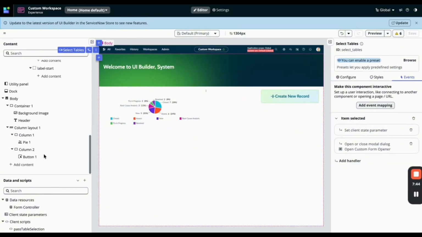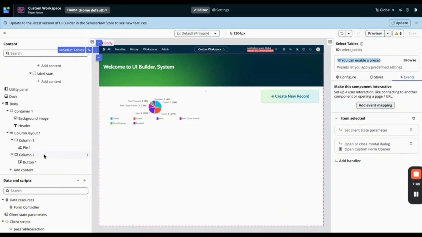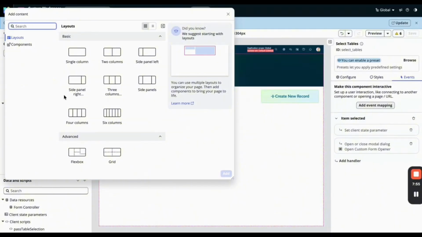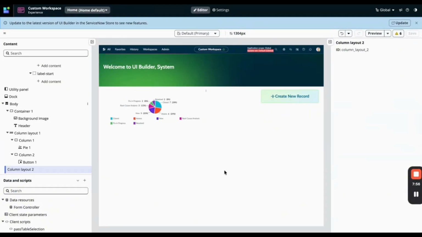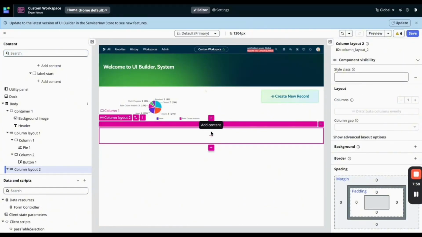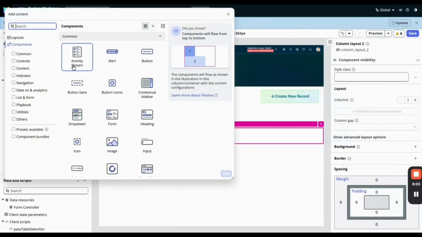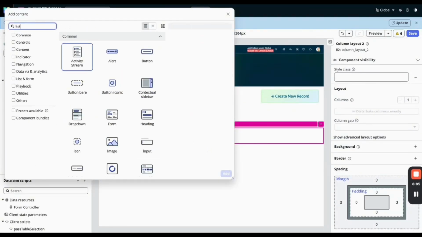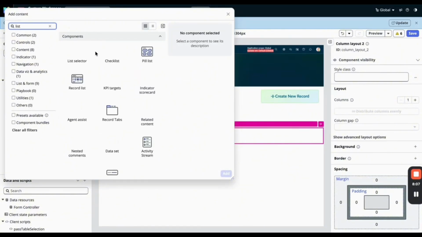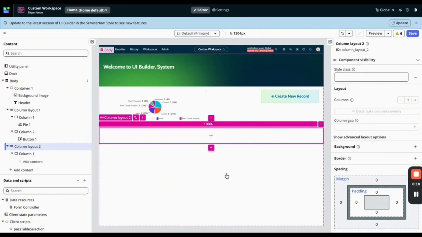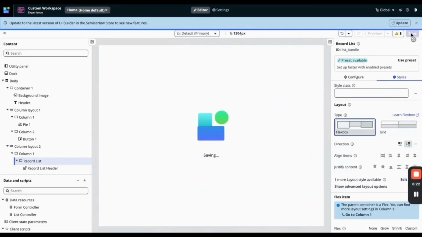So now let's keep going. Now we're going to add a list component because we created this data visualization so users can filter on a list component. So we're going to click on add content, select the single column layout, and within the single column layout, column 1, click on add content and search for list and click on record list and then add and save.